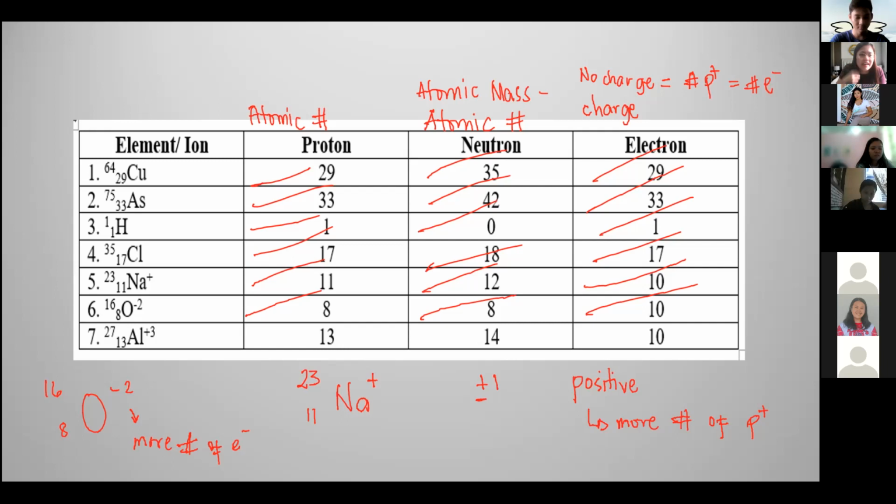And then, lastly, we have another positively charged ion here, aluminum. So 27, 13, Al, positive 3. Protons are the same, 13 gihapon na siya. Tapos 27 minus 13 is 14, so this is still correct. And again, the positive here denotes that you have more number of protons. So if your protons are 13 here, tas mas daghan daw siyang tulo, so 13 minus 3 is 10. That is the number of electrons.